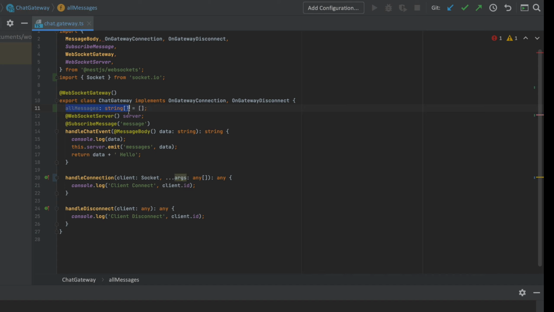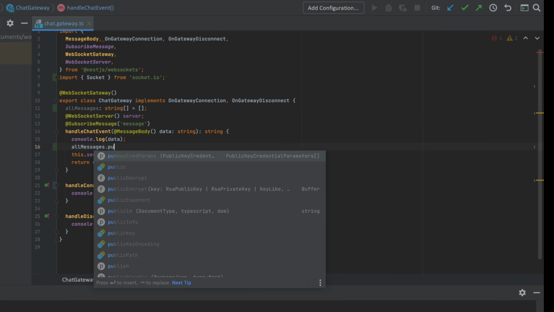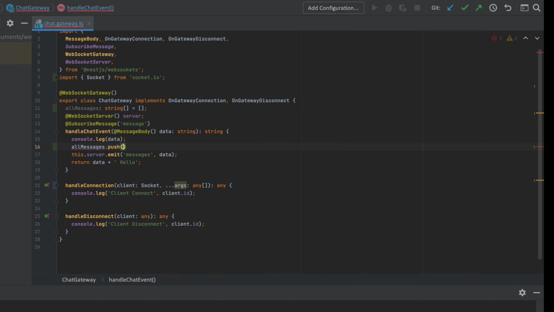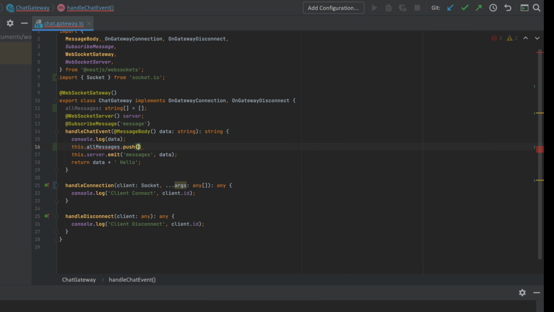So again, you should be used to this now. We are telling the type right here, giving it a name, and then initializing it to an empty array. So when I get a message from the outside, I'll just push it onto that list, just like we're doing in the front end right now. Of course, I need this keyword. I forget that now and then. I need to say this to explain it's a private thing inside this class.